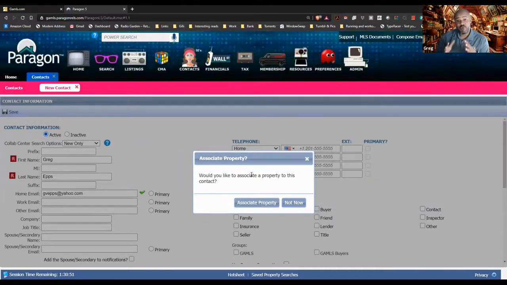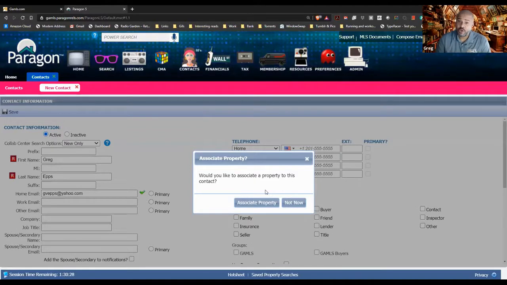Now, the reason for that being, once you've created the contact, your contact can go down one of two paths. That's going to be the buyer path or the seller path. If they are a buyer path, that's how we're going to take the steps to set up that email drip. If they're a seller, much like we have with this prompt here, you can take the property that you have for them within the service and associate that property with this contact.